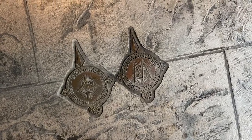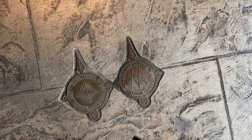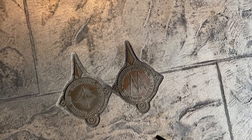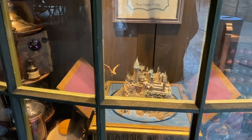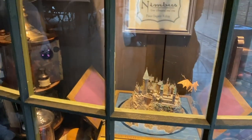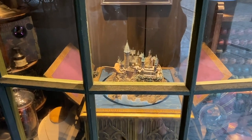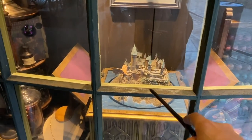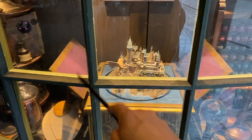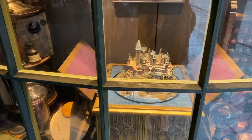Found another one, this was in the back near Dervish and Bangs. It's actually two more, Locomotor and Arresto Momentum. Since they're singing and twirling, I'm gonna try and stop them. And I know Arresto Momentum is stopped, so Arresto Momentum. Got it. Now I wanna start it again. Locomotor. Not very good at magic, right? Oh, got it.